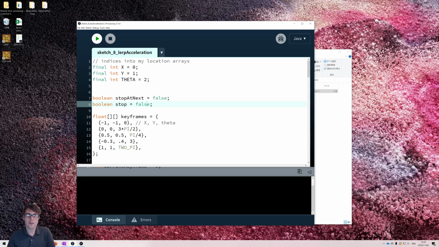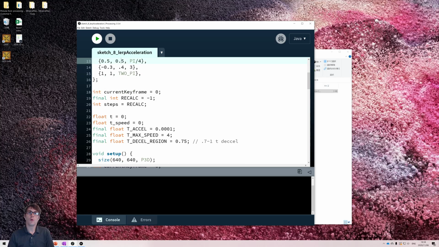What's happening here is the same keyframes as always. There's nothing fancy here. What I've done though, instead of having a current keyframe, is have a current frame, an in-between number that we keep track of, and then calculate a t from that. I keep track of my t globally, set at 0. I have a t speed, at 0, and an acceleration rate. This is the acceleration of how much the speed changes each frame, or how much the motion will change every frame squared, right? And then I have a maximum speed and all these kinds of things. I've also set up an acceleration region, so it'll start decelerating three-quarters of the way in, okay?